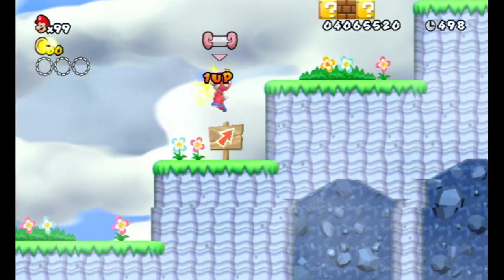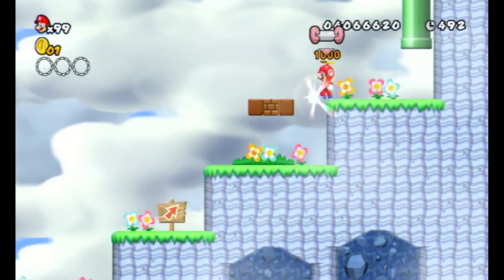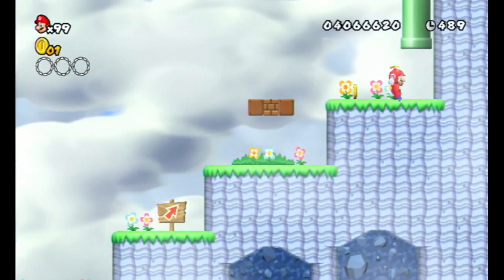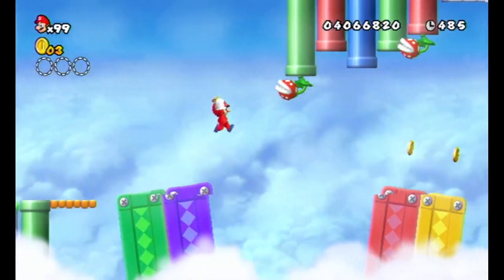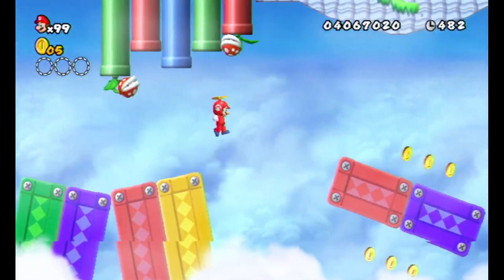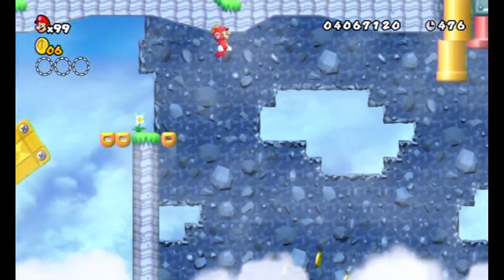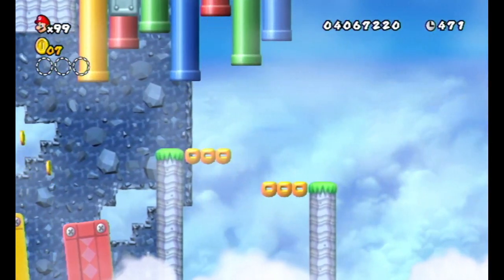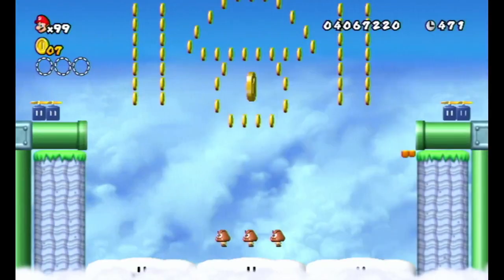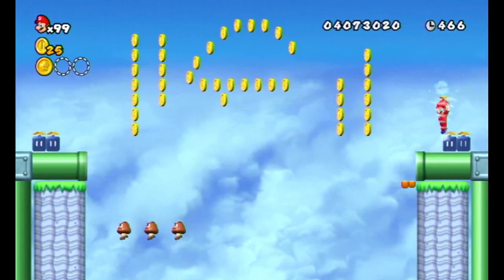This is normally an athletic stage after a bit of ground, so is it true here? It looks like it is. Yep, it's true here as well. There's a bit of ground on the side, and this is a bit different. I thought we could go in that pipe because it's so low. Oh, a mushroom-shaped formation of coins. Wow.